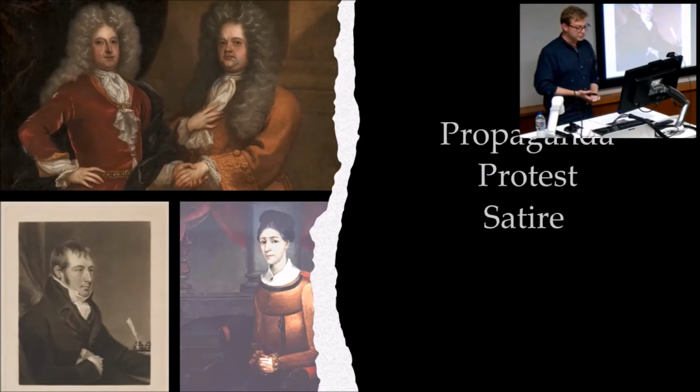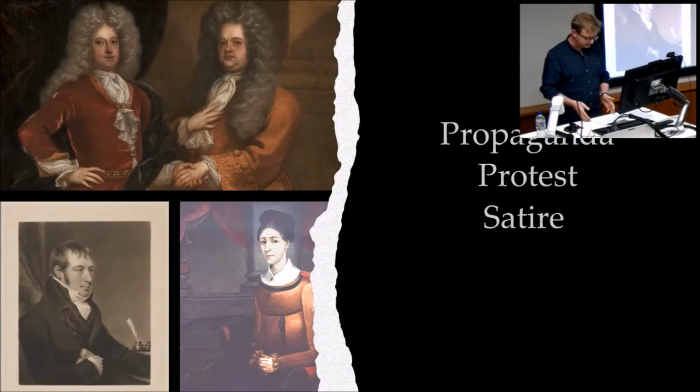Later, I came to think about protest literature. I was interested in how these dynamics had worked outside of London. I ended up looking at newspapers of protest, political radical newspapers in Sheffield and York towards the end of the 18th century. And then ultimately, right now, the phase I'm in now, working often with my colleague Joe Warren, the York Research Unit for the study of satire, is thinking about satire and how satire fits into this. So the people on the screen here, this is Addison and Steele. I'll be talking more about those. This is James Montgomery, one of those Sheffield newspaper editors. And this is Eliza Haywood, who is one of the figures I've been writing about in my satire phase just recently. So my work tends to be about propaganda, protest, and satire.